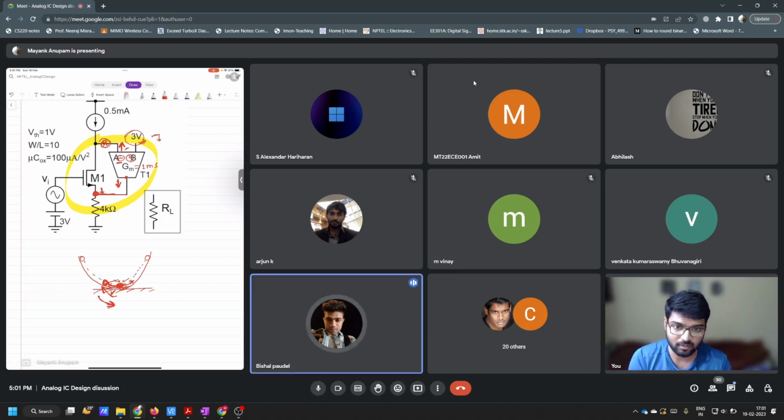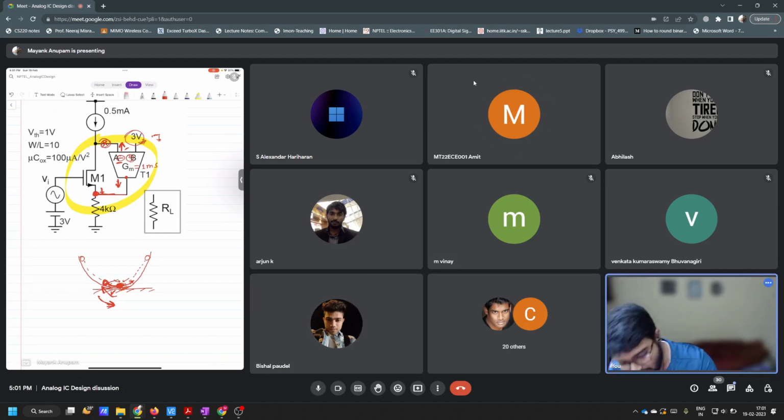And the Vin also we need to ground, right? Yes, true. That is, by the way, correct. Vin we have to ground. This input we have to ground. But that I am not considering right now, though yes, that is correct. So for loop gain calculation, you have to ground Vin. But I'm just checking what is happening right now in the circuit. But yeah, that is true, you have to ground Vin.